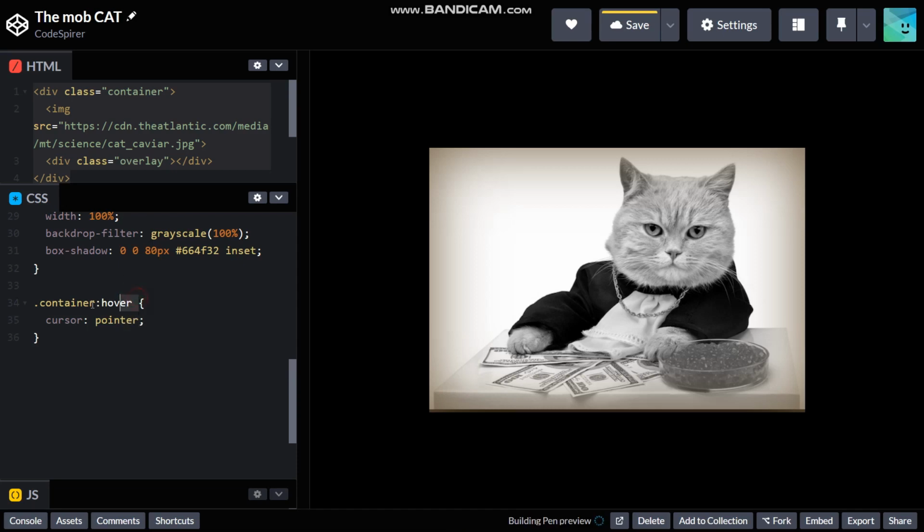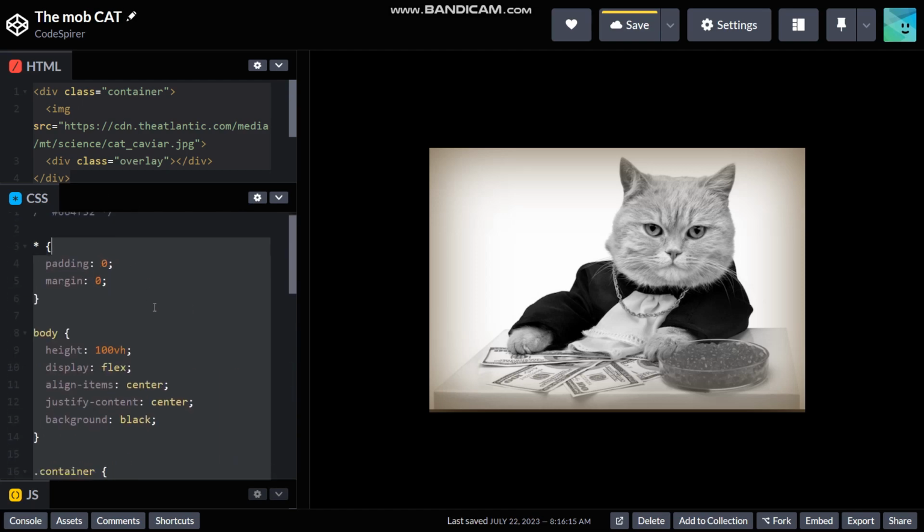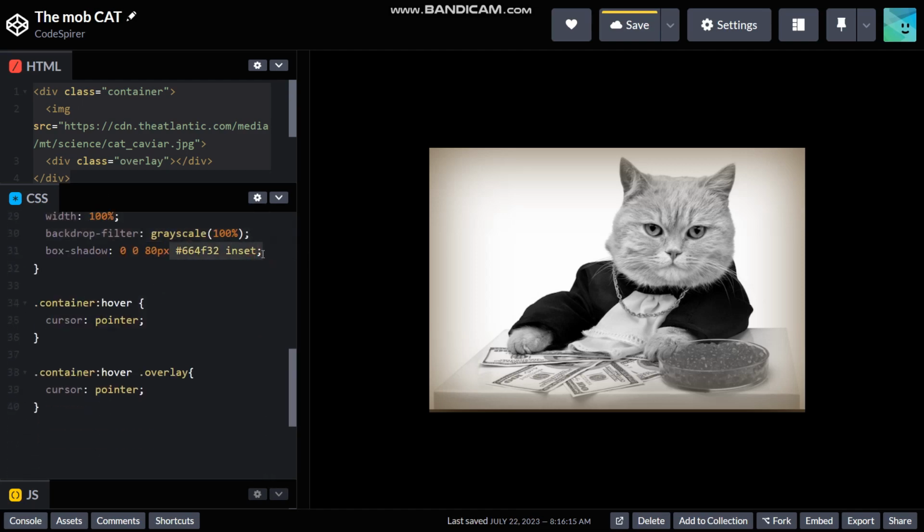Alright, and I also need to copy it and paste it. That's for removing the overlay effect. So for that, I am going to use container hover, and when I hover, the overlay should be affected. So for that, I'm going to use .overlay, like here with a space, and then I'm gonna remove the backdrop filter and also the box shadow.